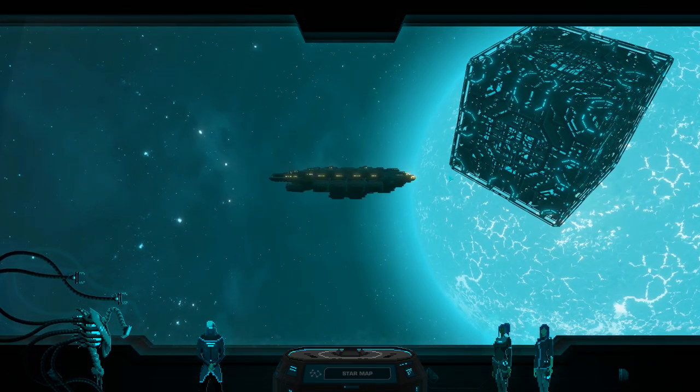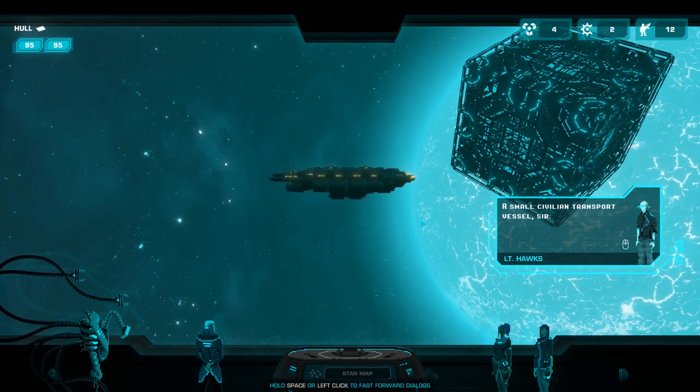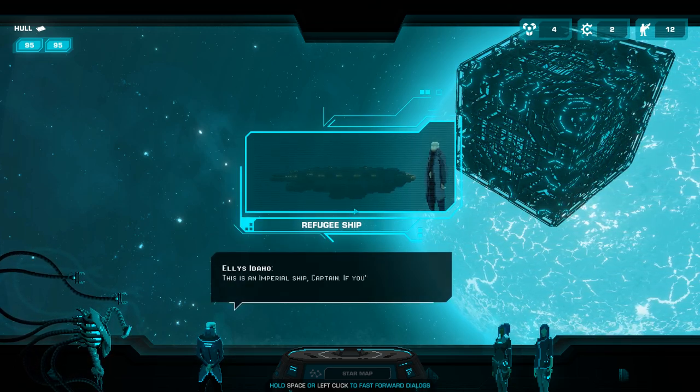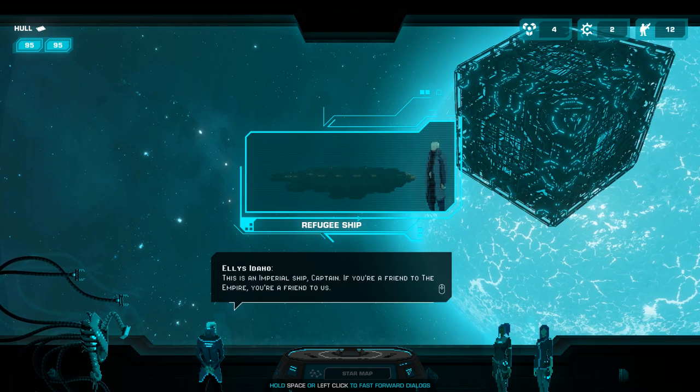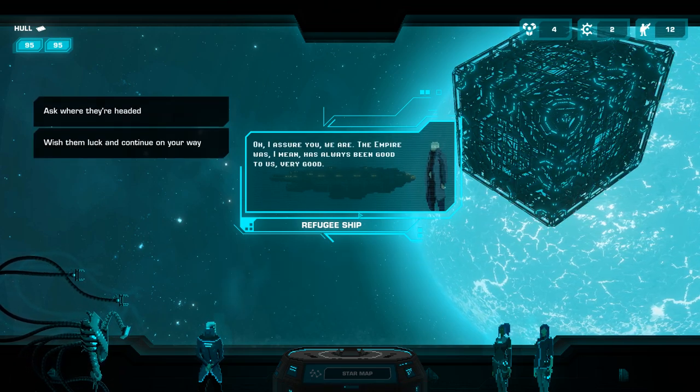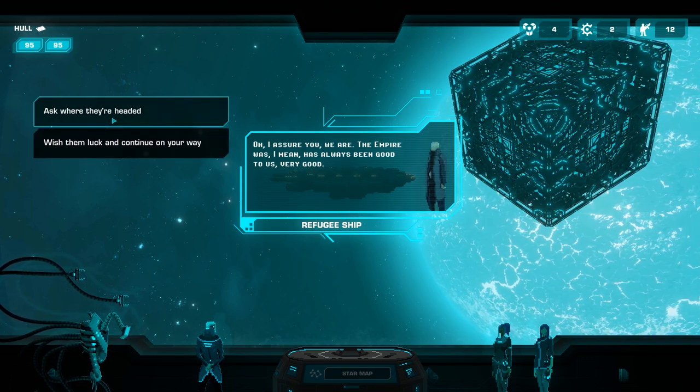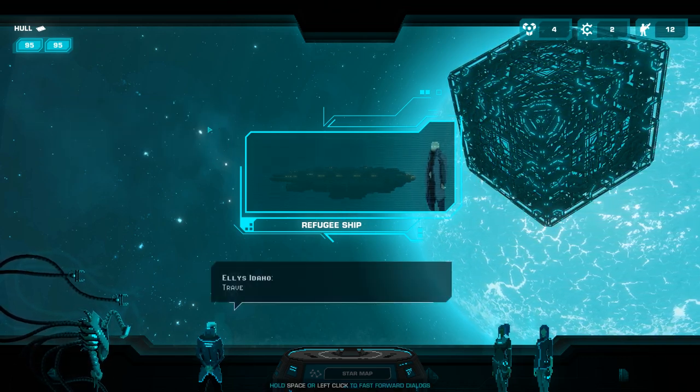Yep. Alright. Oh, get another cube. A small civilian transport vessel, sir. Hello there. Please don't attack. This is an Imperial ship, Captain. If you're a friend of the Empire, you're a friend of us. Oh, I assure you, we are. The Empire was, I mean, has always been good to us. Very good. Ask where they're heading. Wish them luck. Ask where they're heading.